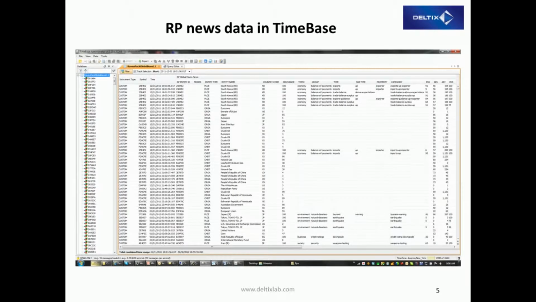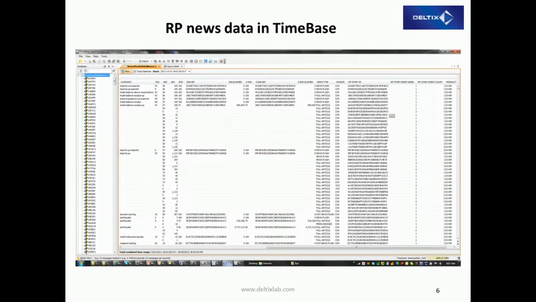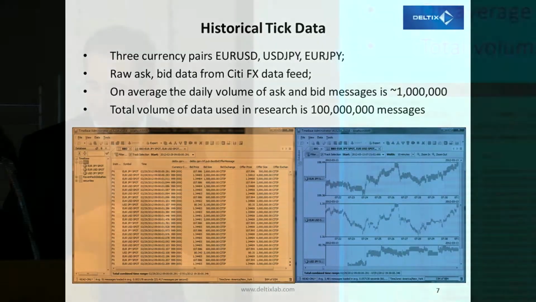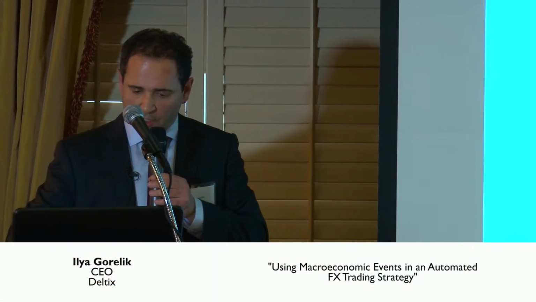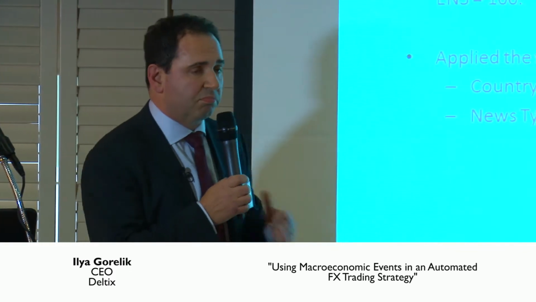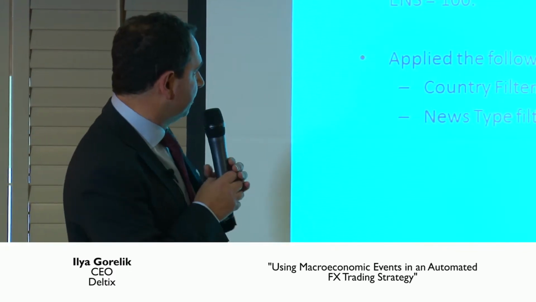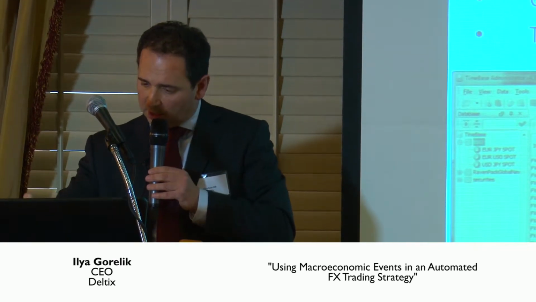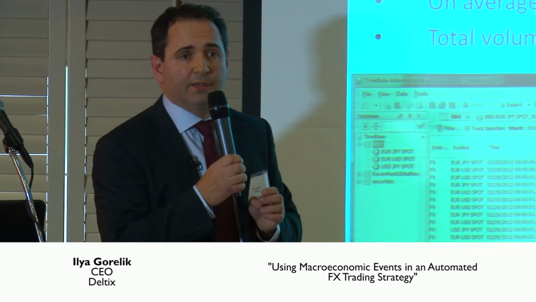News analysis in Timebase looks like a bunch of rows and columns. And tick data is also pretty clear on the right side: spreads, best bids, best asks, and millisecond time-stamped information. So for the first experiment, we looked through all this data, and I forgot to mention something relevant: that amount of data is actually quite large.